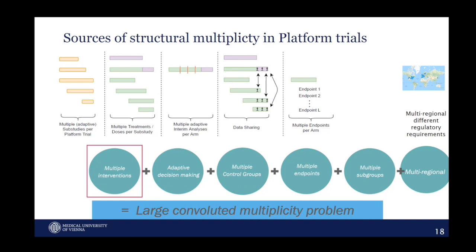And for some issues like adaptations or multiple endpoints, we would treat platform trials no differently from any other adaptive design, and this requires that appropriate adjustments are considered. For other sources, it is already well accepted that no adjustment is needed. For example, if in a multi-regional trial different regulators have different requirements resulting in different statistical analysis plans, it is now well accepted not to adjust, for example if different endpoints are used in the US and by the EMA. So what about testing efficacy of different treatments in an adaptive platform trial?